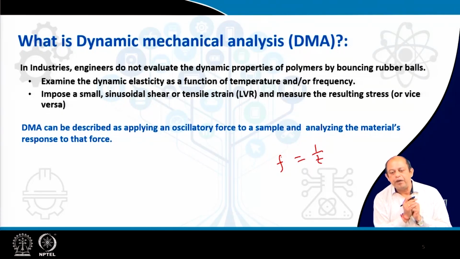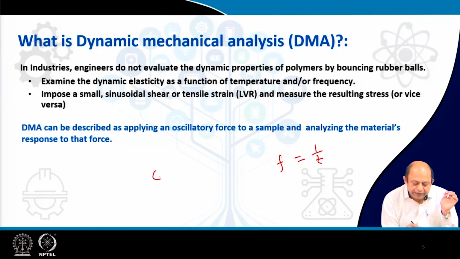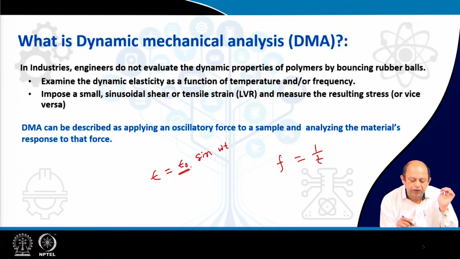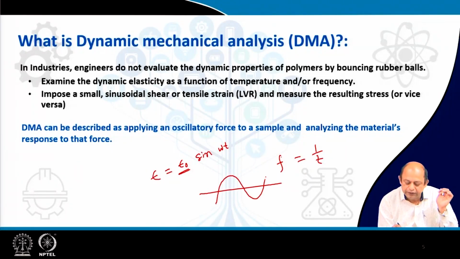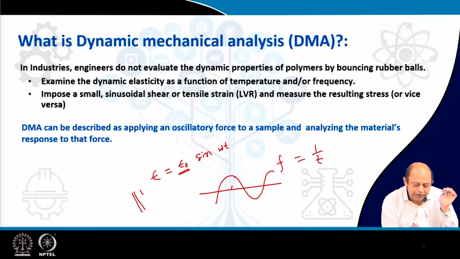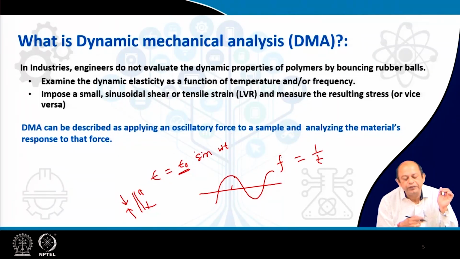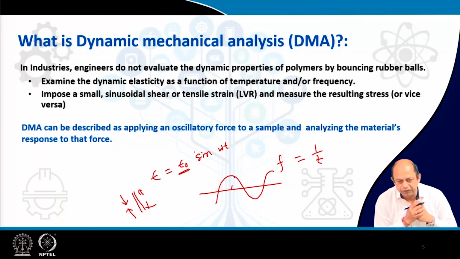And of course, you apply the deformation. Suppose I apply a dynamic strain, epsilon equals epsilon 0 sin omega t. This epsilon 0 is the amplitude. Many a times it is called double strain amplitude also, because in a sinusoidal way, in one cycle you are stretching a sample, and in the other cycle you are compressing it. So, this total amplitude, sometimes you call it 2 epsilon 0 for convenience, but if it is single strain amplitude, it is of course epsilon 0 by 2.